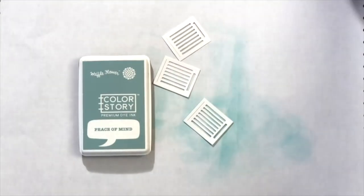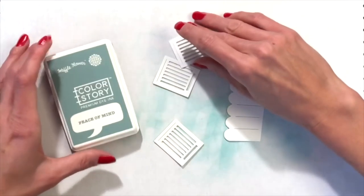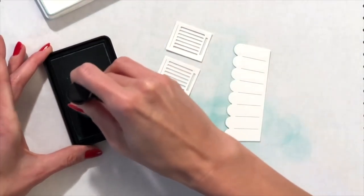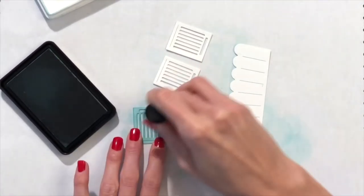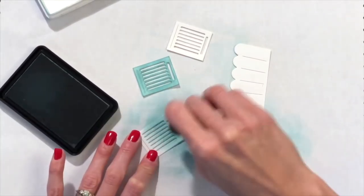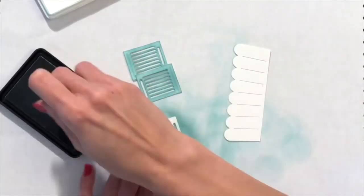I'm going to move on to the railings and the awning, and I'm going to use this beautiful Waffle Flower ink called Peace of Mind. It's kind of like a dark teal. I think it looks very pretty when used with the aqua color. And I'm just going to quickly blend these. Again, this doesn't have to be a really smooth blending. Just blending it really fast just to get some color down on the cardstock.